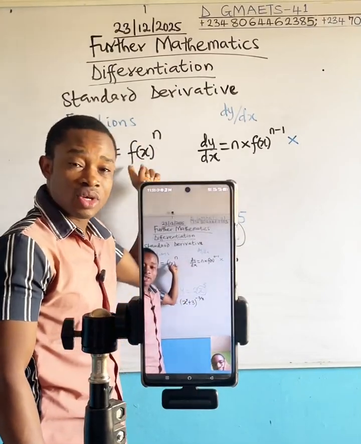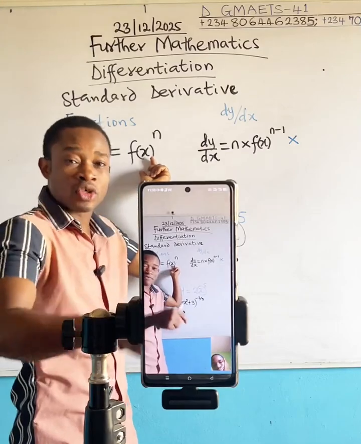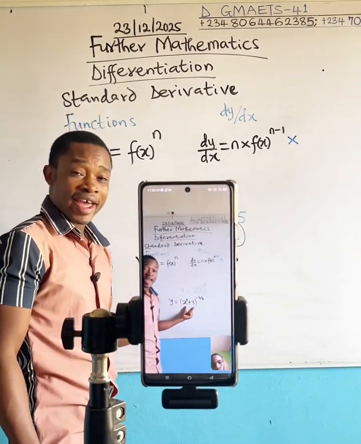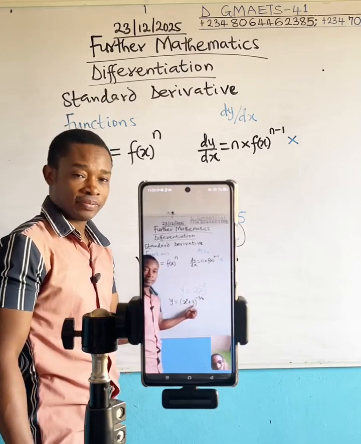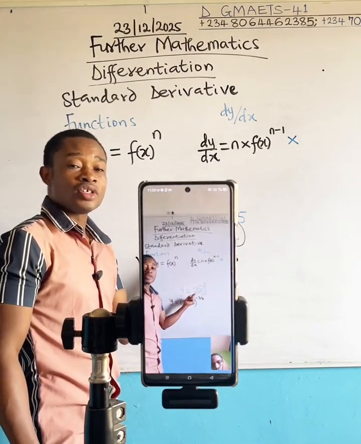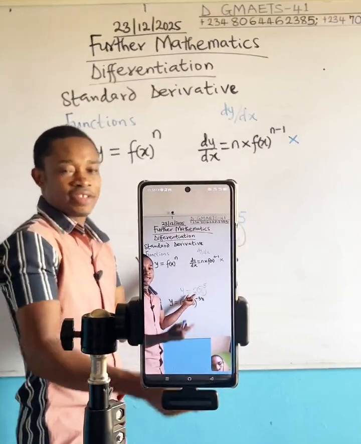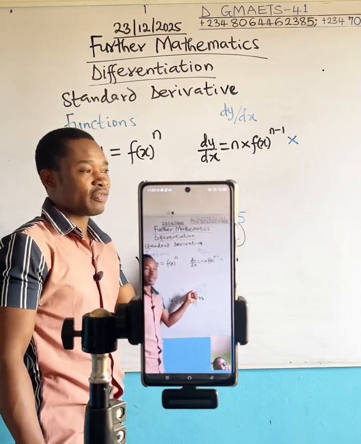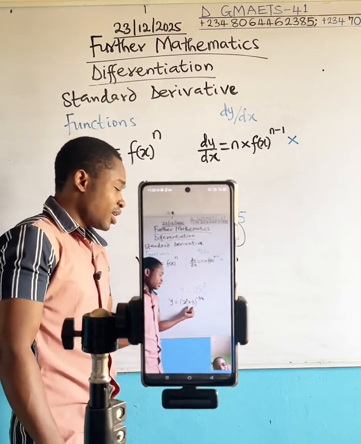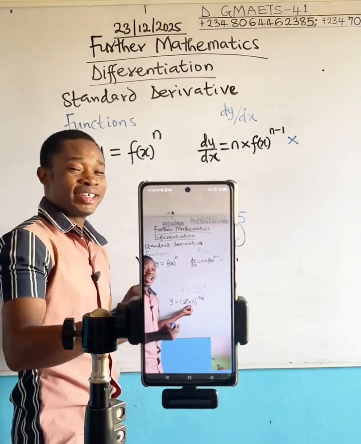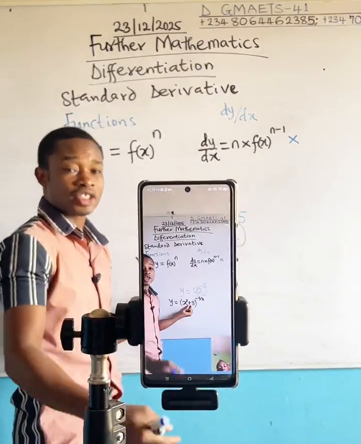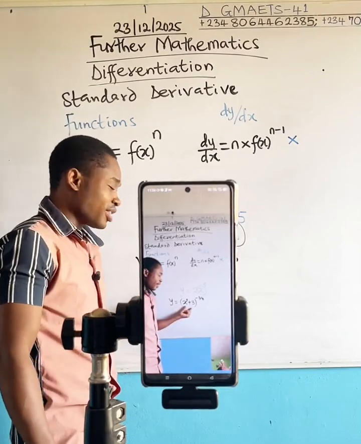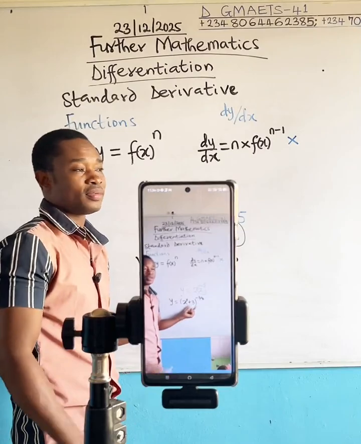Because when an examiner gives you a question, this function of x will be a particular function. Like in this case, that function of x, which is the base, is x raised to the power 5 plus 3. I didn't mention 2 here because this 2 is a pure number multiplying, so it's not taken as a function of x. Whenever I have a pure number multiplying, you don't respect that pure number as a function of x. In this case, this 3 is part of the function of x because it is added. Under addition and subtraction, that pure number will be combined as part of that f of x.